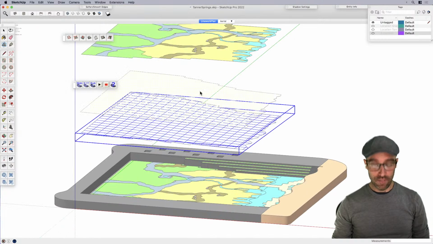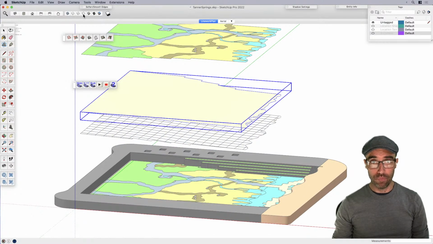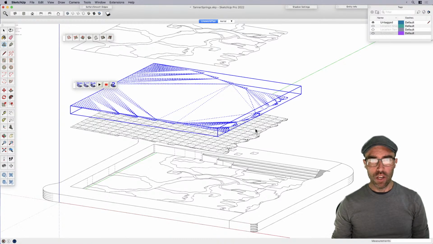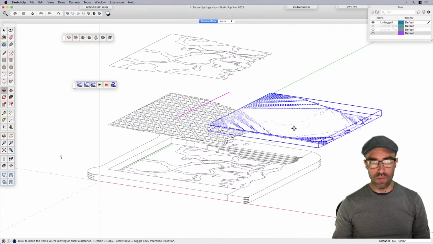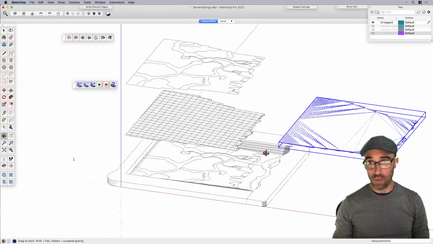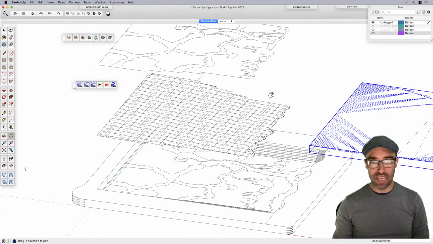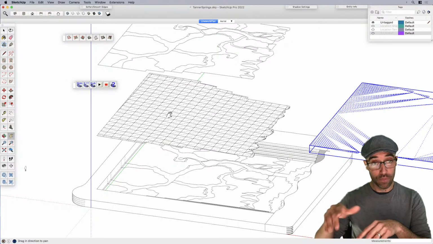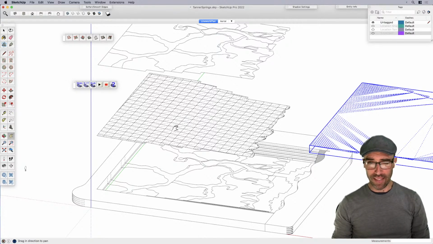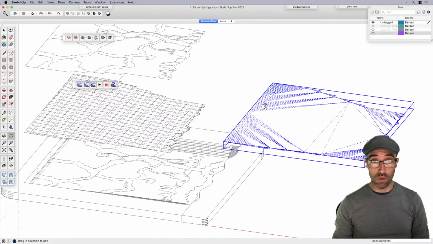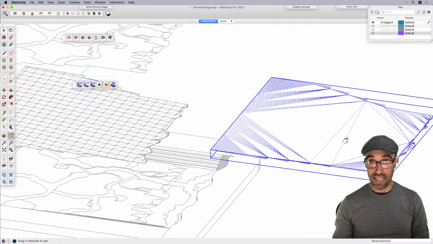If I turn my hidden objects and hidden geometry back on, you're going to see what the mesh looks like. I'm just going to move this off to the side for a second, so bear with me. This is what the mesh looks like from contours. You can see it just basically connected the points and created triangles to fill in. This is actually something that DEM files use, but soapskin is going to give you a smoother, more regular terrain that you could also use if you were going to manipulate it, like sculpt it. This would be a little bit more accurate. You can see how the subdivisions are equal, whereas this one has these big, skinny triangular planes.